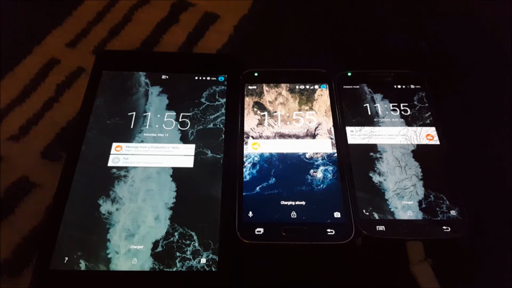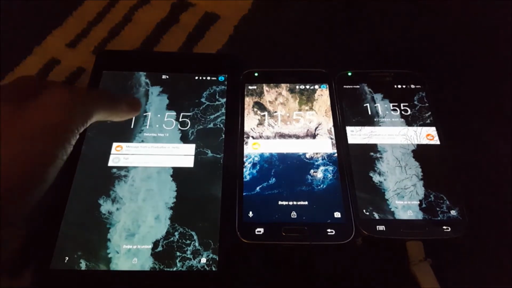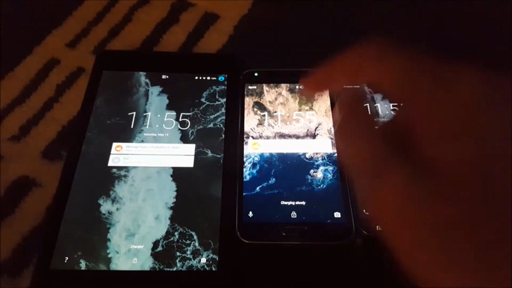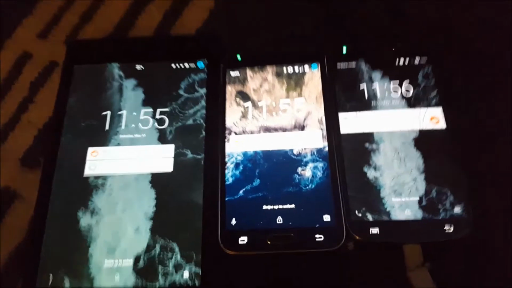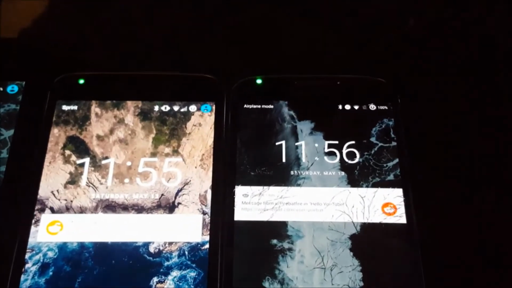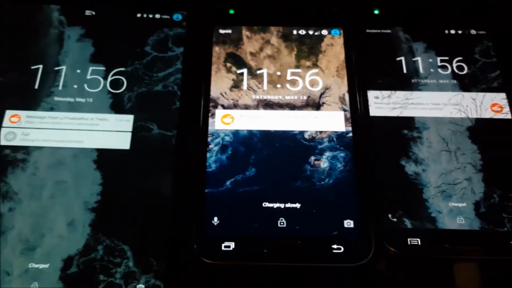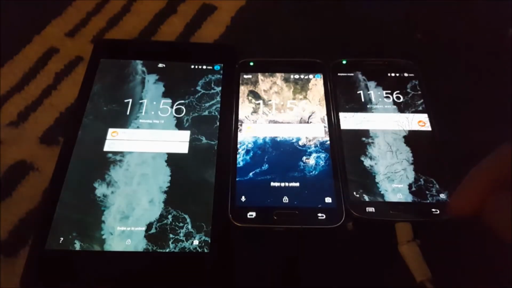Alright, so as you can see, the lock screens have not really changed over the versions. The only thing I really noticed is the clock has changed between 5.1 and 6.0. 7.1 uses the same clock font. And just following that card-like theme, you can see that we don't have the curved edges. So that's really the only difference I noticed on the lock screen. If these things would stop dimming, that'd be nice.